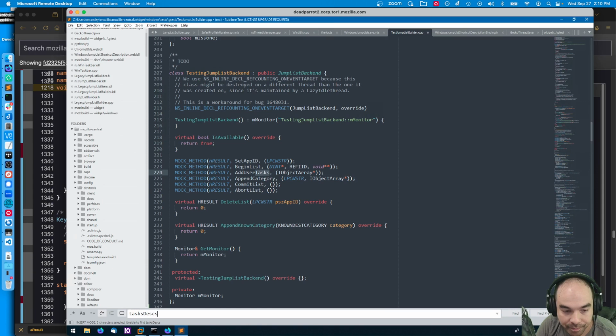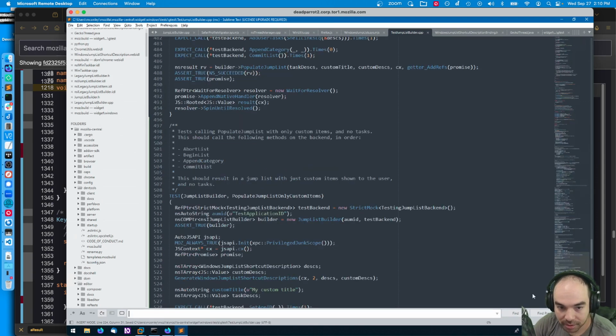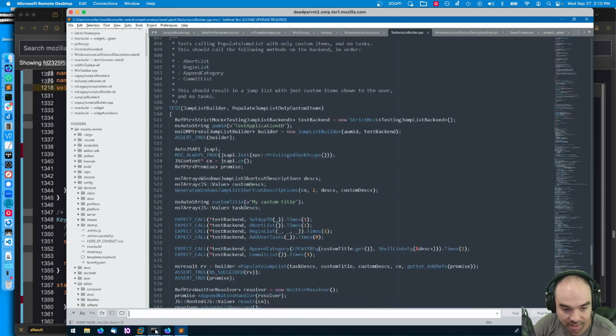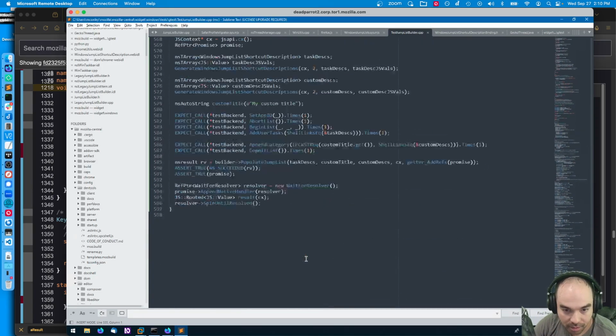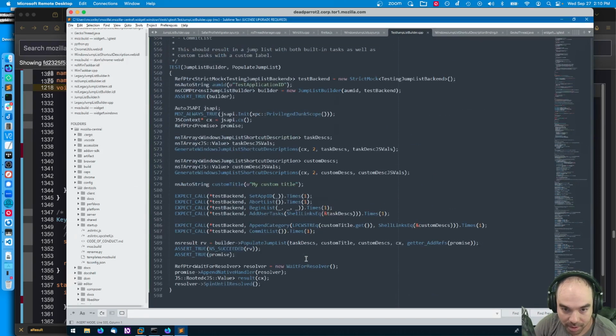Okay. Will it build? This is the will it blend of software development. Will it build?